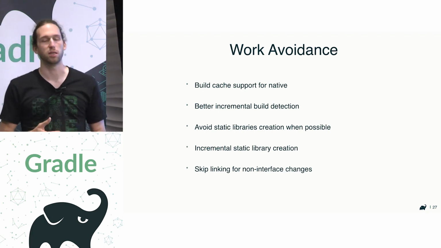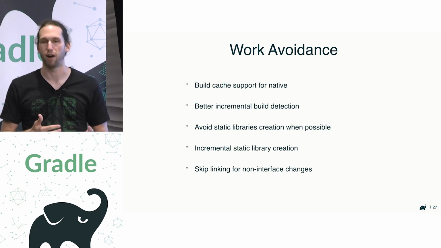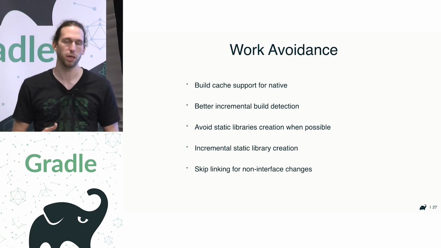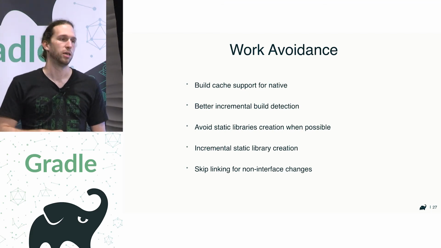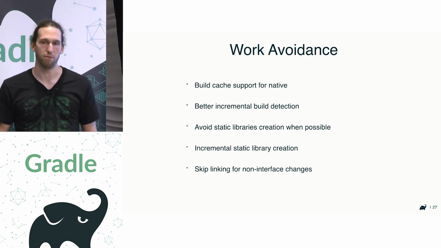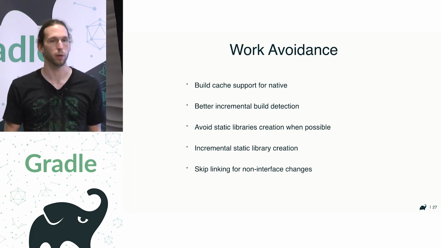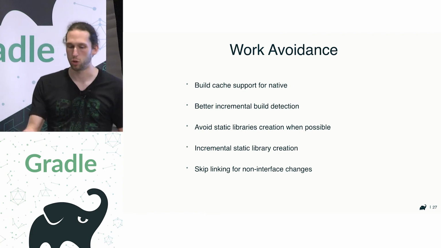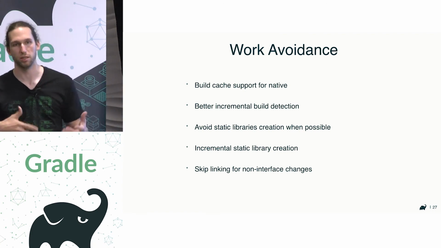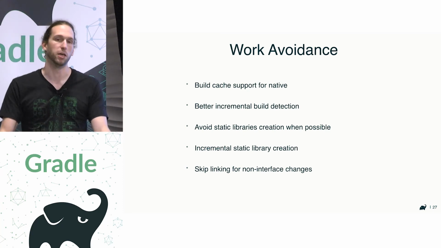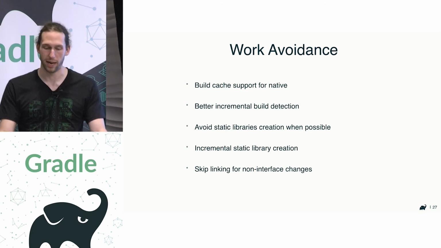It's more than just the GCC object file caching that exists. It's really about the task output caching. So really, any task that you have, if you specify your input and your output correctly, could be cacheable. In the future, Gradle would come out with a native compilation task cache by default, but for any of your tasks that you create, you should be able to roll that out too.